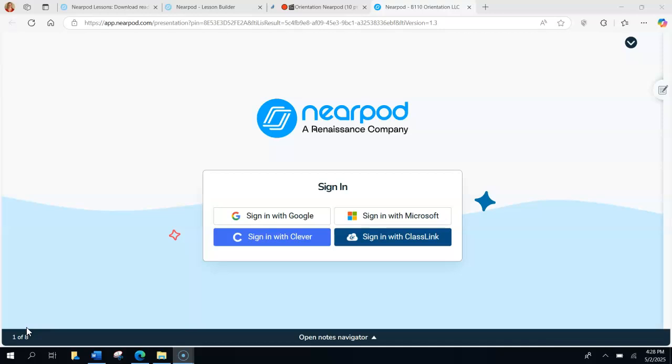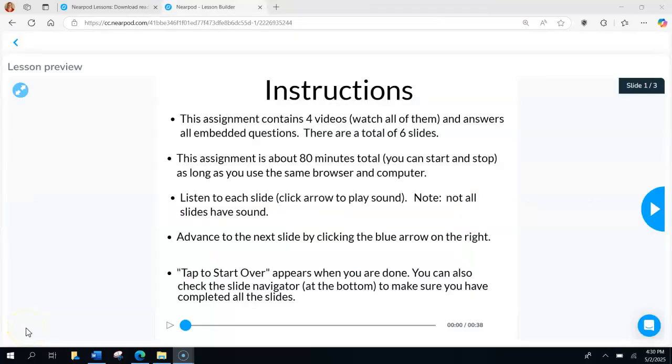You will then need to log in. You may have to do this for every Nearpod, or it may just be the first one. So you're going to use the sign in with Google Nearpod, and you need to sign in using your ICC@lab email address. If you try to use your home Gmail account, you will not be permitted to get into Nearpod, so make sure you're using the correct email address. As long as you have logged in properly, you will not need a code. You just need to log in.